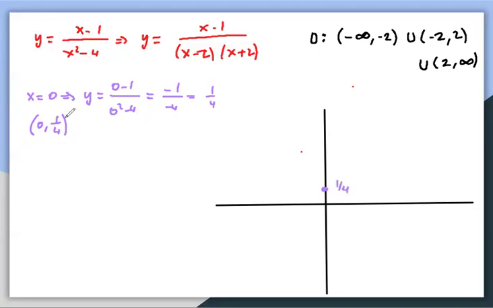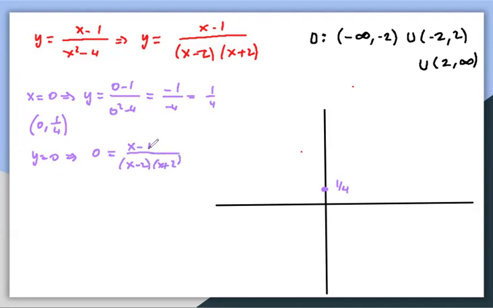Okay. Then the same reasoning, if I choose y equals 0. Usually I just write y right here, but this could be written any way. I can write f of x or r of x. Maybe r of x might be the one because that's named for a rational function, but it doesn't make any difference. That's equal to our y value. Now if you want to find the x-intercept, you make y 0. So if y is 0, then you're going to get x minus 1 over x minus 2 times x plus 2.